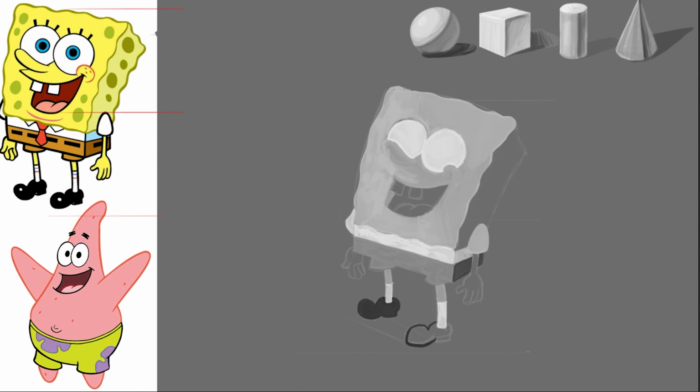Than his pants, his brown part of his pants, and it's a different value than his shoes. So you've got to show that. And then when it goes to the shadow shape, the right side of SpongeBob's body, the skin part of his body is going to be my tone of the background. But that means that the brown part of his pants in shadow is going to be darker than that tone, because the brown of his pants is naturally darker than the yellow of his skin.